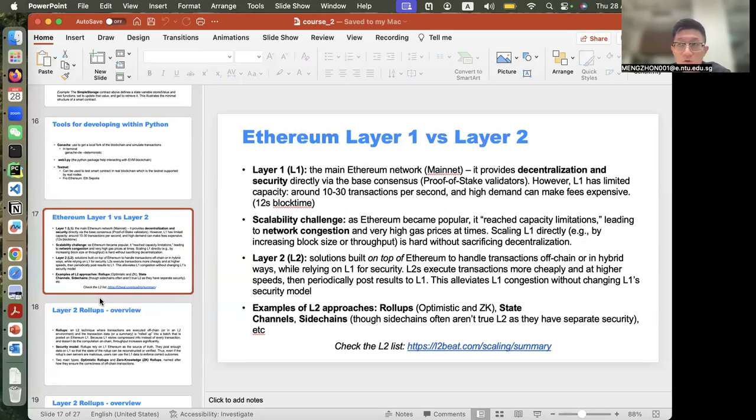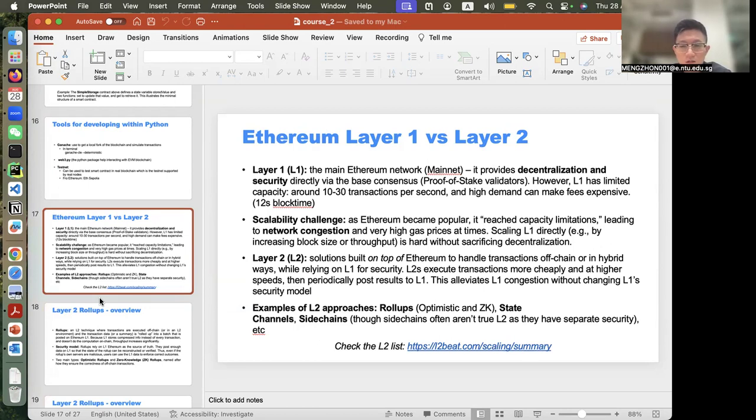So in 2020, a lot of people were entering the Ethereum network and trying to deploy smart contracts on it. At that time, one ETH was worth several hundred dollars. Even though ETH itself was cheaper than now, if you were doing a lot of transactions, it would be very costly.